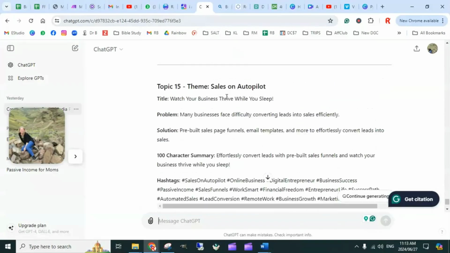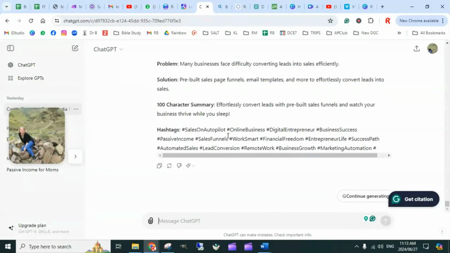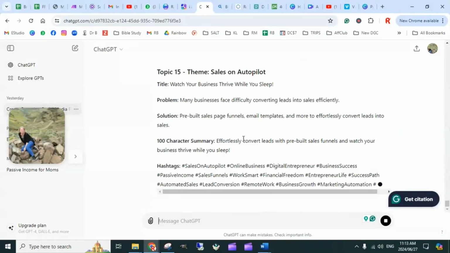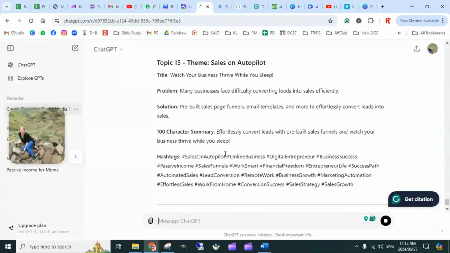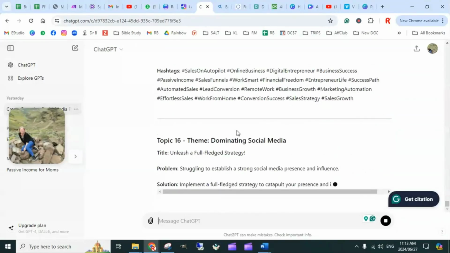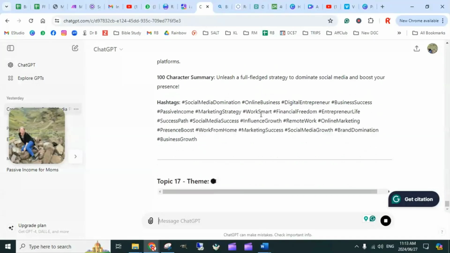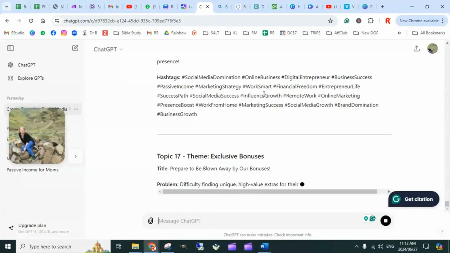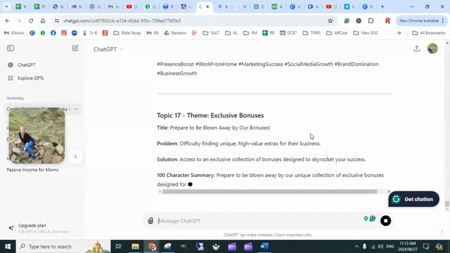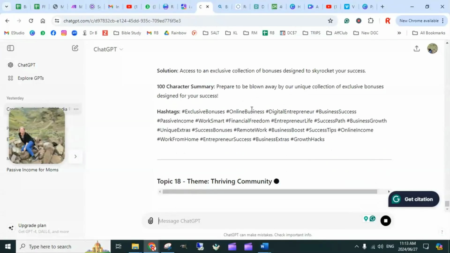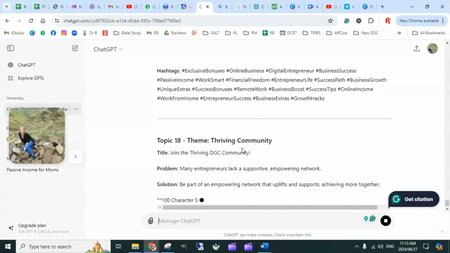So I asked ChatGPT to do that for me. But what I didn't do in this one was I didn't actually ask it to continue. I think it only gave me 10, and it said if I want 10 more, then I must prompt it to generate 10 more. So that is what it's busy doing now.